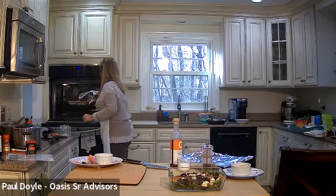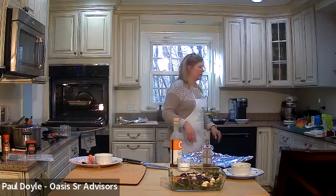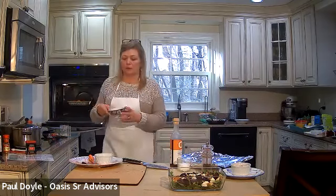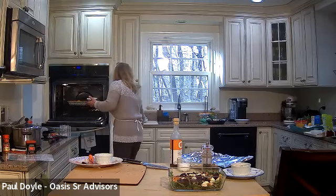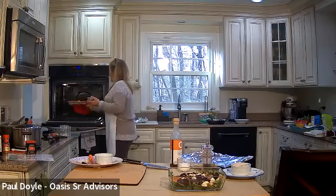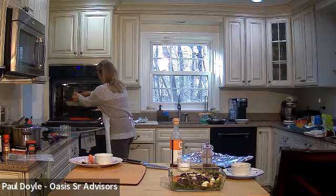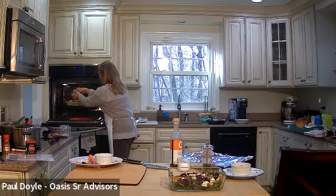Oh my gosh, my stuffed peppers are looking great. I'm going to put my grated cheese. I've got some grated cheddar cheese, as I said, that I grated earlier. You could use Monterey Jack, cheddar. I'm gonna just put it right on top. I took the foil off and put the cheese on top. And this is going to be ready in a jiffy.